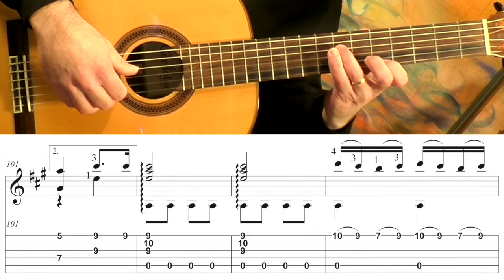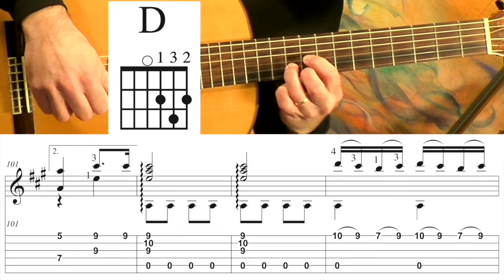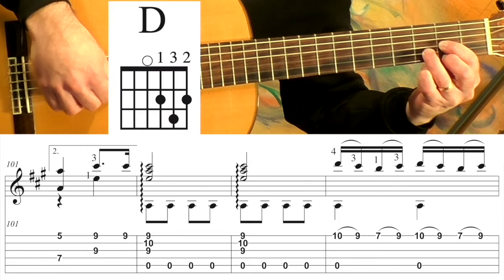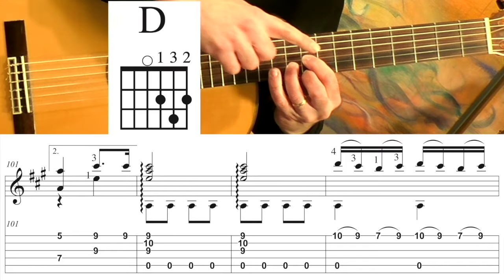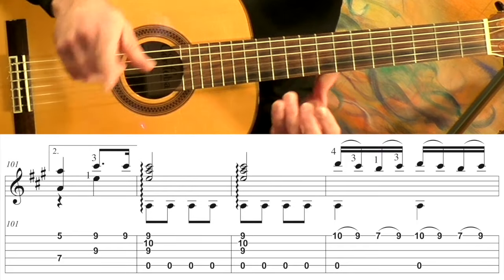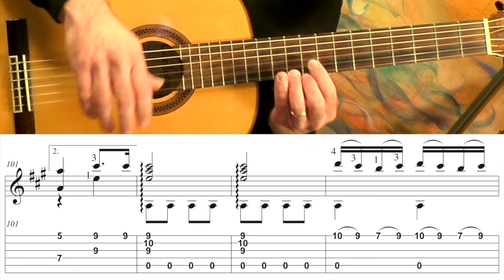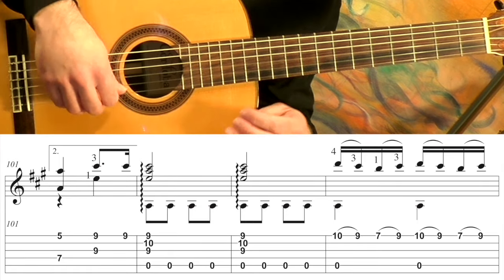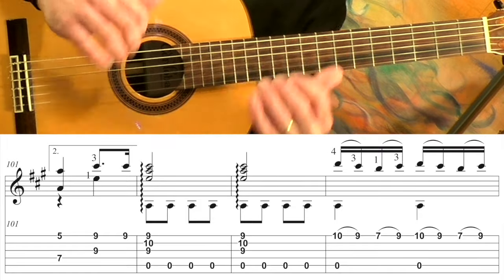You have here. And then what I do is I form this D major chord. It's not actually a D major chord. Here's the D major chord, but it's the form of a D major, except we're at the 9th fret. And I'm going to hit the 3rd and the 1st string, and then the 1st string again. So this is a dotted 8th note going to a 16th. So it's a long, short, long, short, long, short.